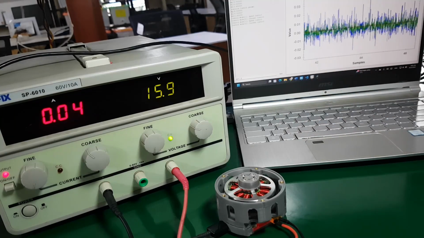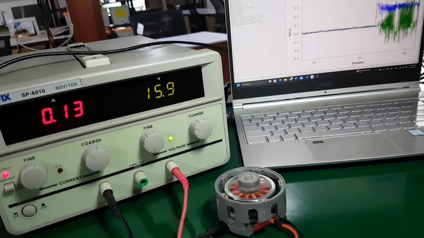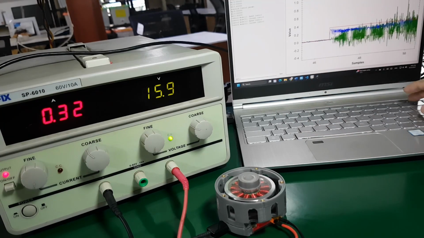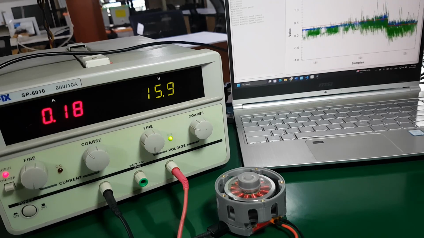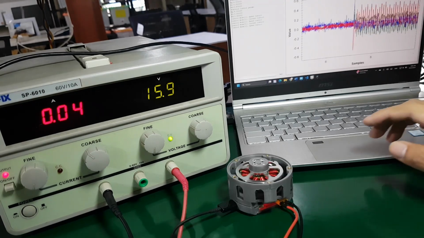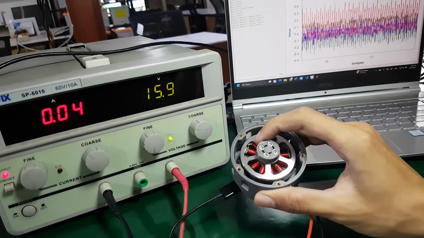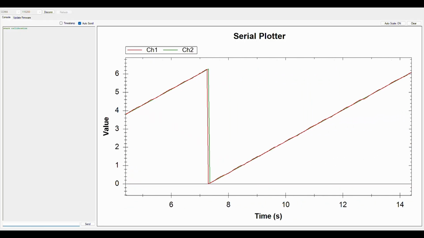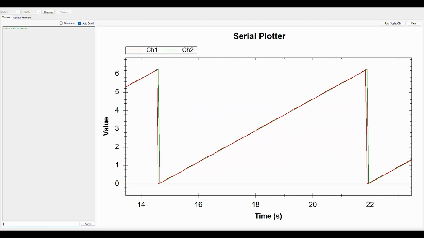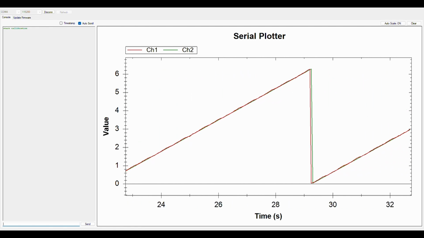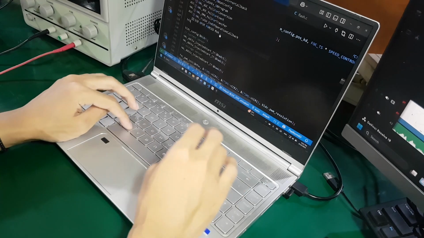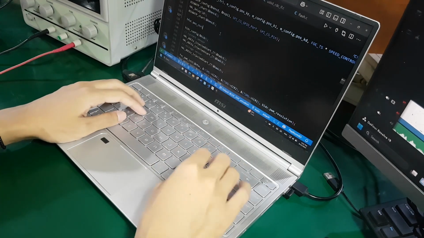Hello. In the previous video, we discussed the implementation of field-oriented control for BLDC motors with a focus on current control. It was shown that the controller parameters, such as KP, KI, KD, as well as the accuracy of encoder calibration, play a crucial role in determining the motor's performance and stability. Hard-coding these parameters is certainly inefficient.